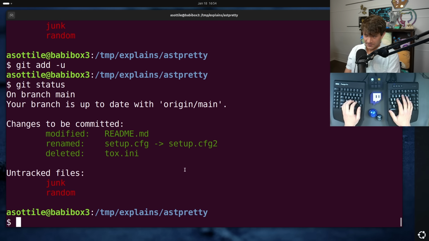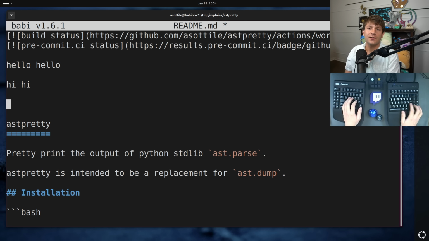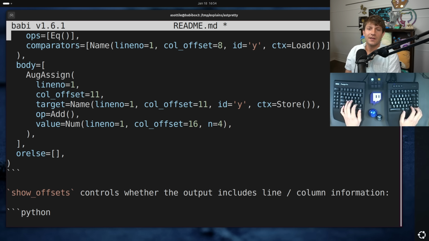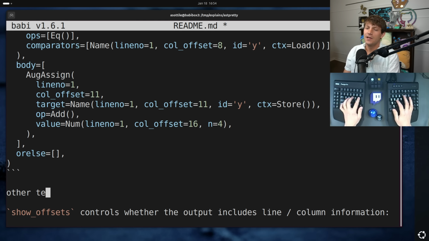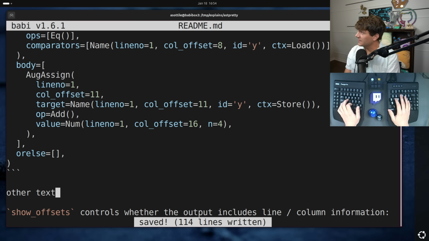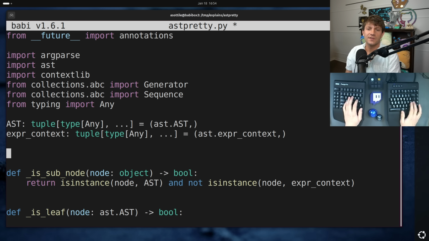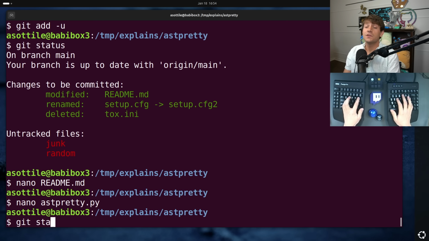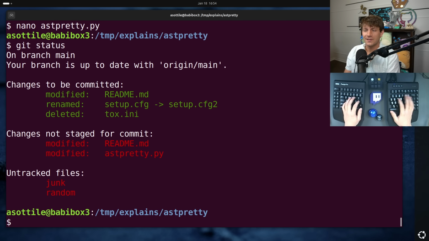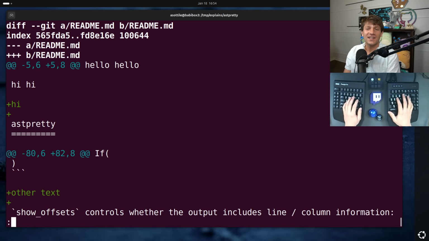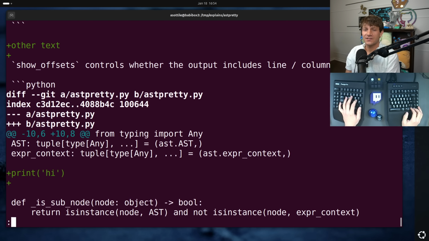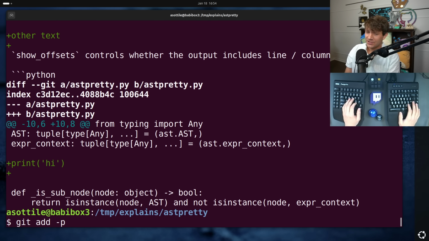Another thing that's useful for git add, and we'll actually see this, I mean, it's also for reset and checkout later, but if you have a bunch of changes to a file or a bunch of files, for instance, say we, I don't know, added some other text down here. Obviously these changes are going to be nonsensical, but I hope that the commands themselves will make sense, but I don't know, maybe we print in here as well. So you can see again, I'm running git status, sort of second naturedly. We can again get diff to see what those patches would look like without them being committed. But there's git add -p.